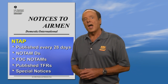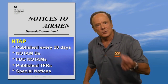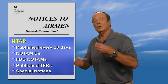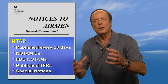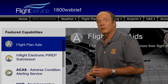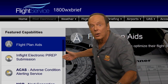We talked earlier about apps and information on websites — they're all very valuable. But the FAA is not going to ask you questions about them on your knowledge tests. While there are many available sources of aeronautical information, the FAA wants you to use official sources. When you use a chart supplement, NOTAM Ds, and FDC NOTAMs together, you get the most complete information about airport conditions — runway closures, runway lighting, and snow conditions. That's the correct answer on the knowledge test. The best approach is to go to Flight Service by calling them or going online, and use all official FAA information so you have what you need before you fly.